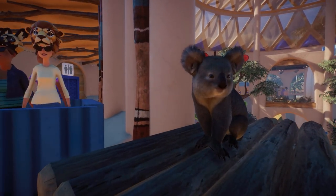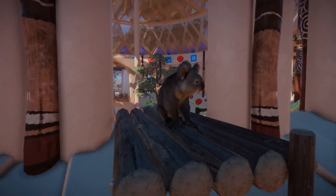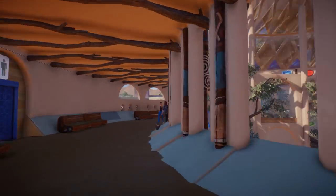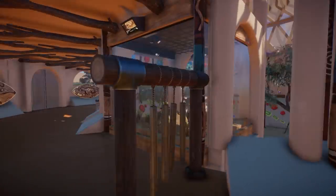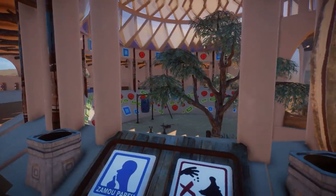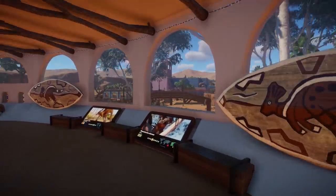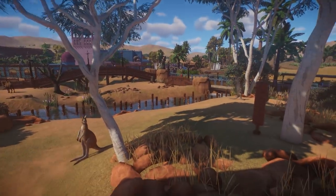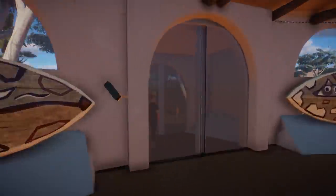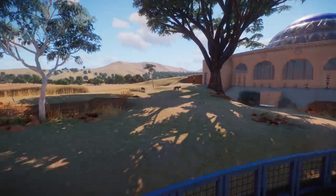Oh my god — imagine being in a zoo and then you're fully surprised, like seeing this cute little koala right over here! And you could just grab some food here — I guess this is the food for the koalas. Oh my god, you're so adorable. I wish this was real life, just standing here. Oh look, there's another one — just perfectly waiting for you. I love this building, this is really cool, and you can probably just look out here into the zoo. I love the koalas — they're like the best surprise in that building.